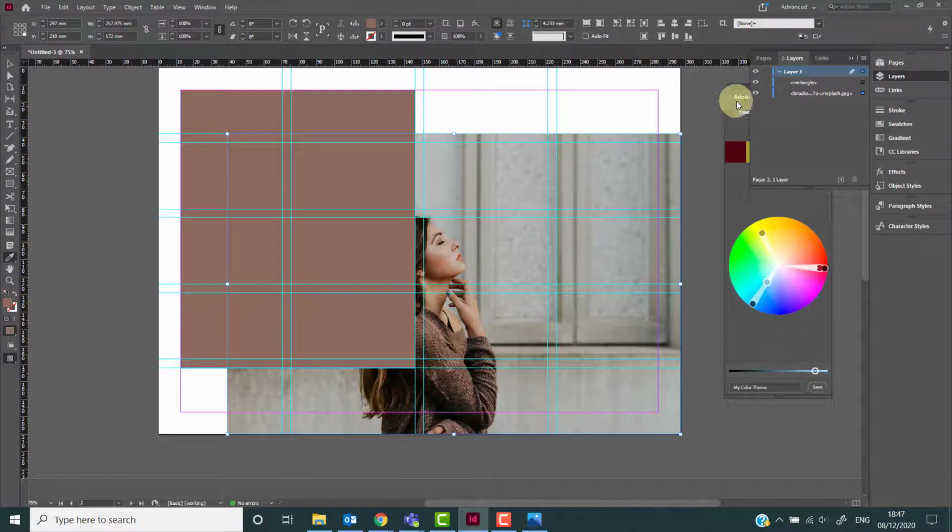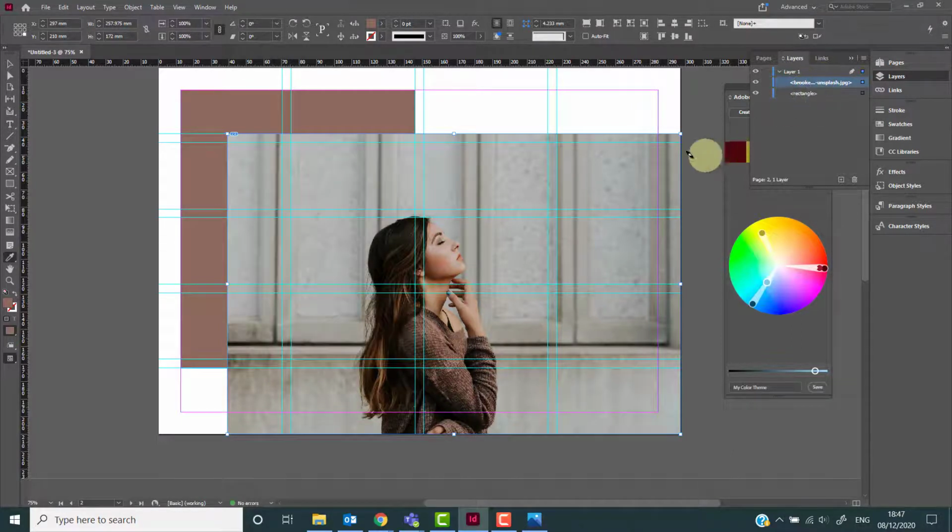I want you to note the order in which the content is positioned. The items at the top of the list will always sit above everything else. Notice also the blue squares here. They are telling us that we are working on layer 1 and that the rectangle shape is currently selected. If I want to see my image on top, then I can just select it and drag it up above my rectangle.